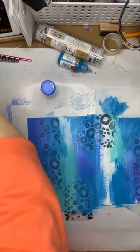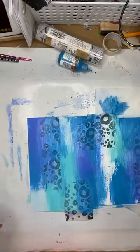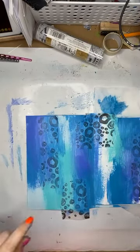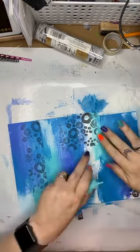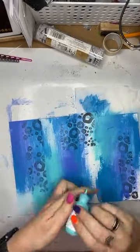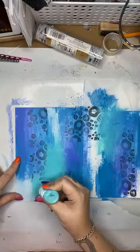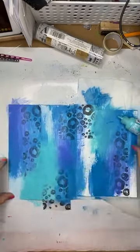Now I'm just rinsing out my brush. I'm just going to dump it in water and get another brush because that's easier. Right, what's next? Good morning, Wendy. I lost a little bit of this colour here, so I might just get a little bit of that on the top again because I quite like that. Smoothing it out with my fingers just because I'm lazy and I haven't found a paintbrush.